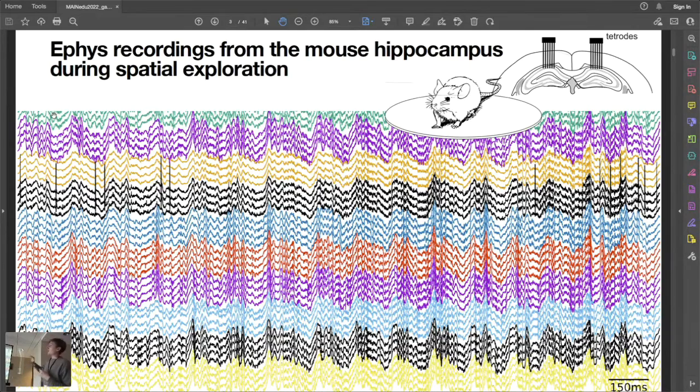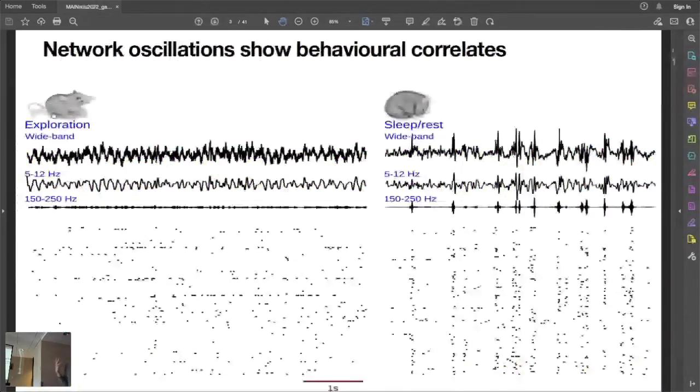This is actually a raw image of the raw data that is just being visualized and recorded in the recording room. Now, why these oscillations are interesting in itself, apart from being the overall raw signal that we can see in the hippocampus, and that is where we then will pick out spikes of the individual neurons and actually cluster them. But it's also interesting because in the hippocampus, we have two very distinct modes of operation of the network.